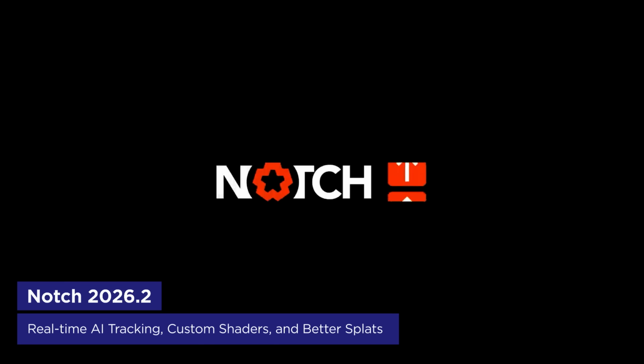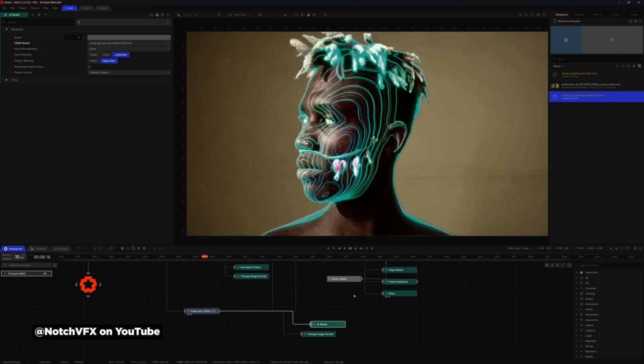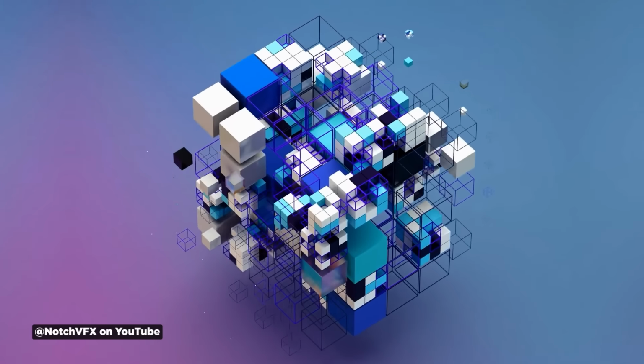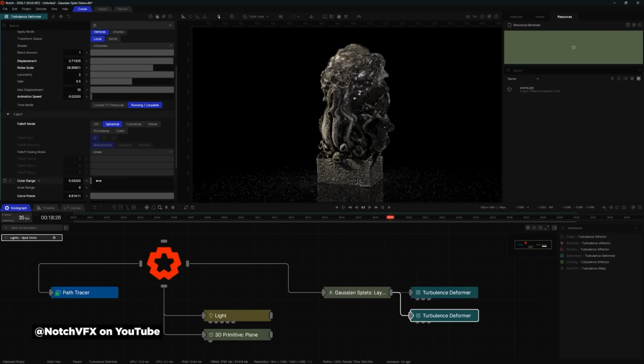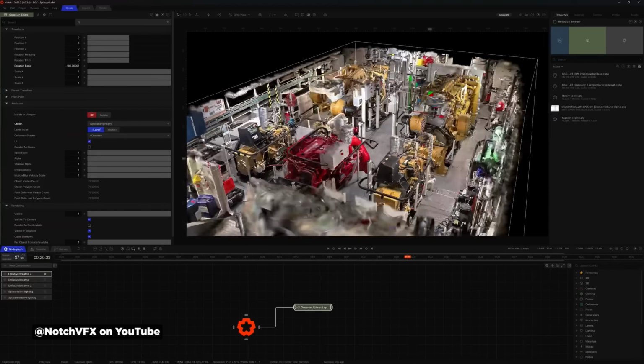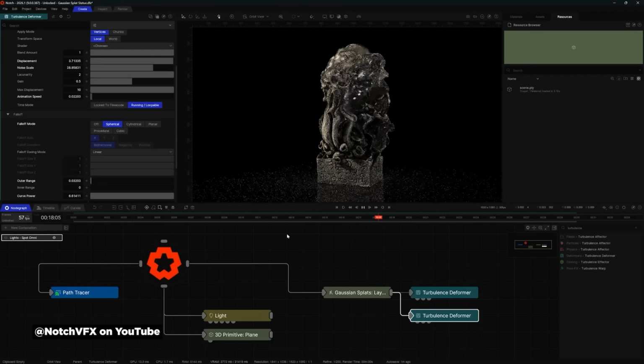Notch just gave live event artists the ability to run basically any AI image model inside a real-time viewport. The 2026.2 update introduces support for the Open Onyx format, which means you can import external open source AI models for tasks like face tracking, depth estimation, or background keying without waiting for a software update. They have also added native Gaussian splat integration, so instead of just displaying static scans, you can now light them, catch reflections, and cast shadows directly onto other 3D geometry. If you dabble in a little bit of code writing, you can now create custom ALSL shaders to build your own particle effectors or deformers. So if you do any kind of live interactive visual work, you should definitely go and check out Notch.